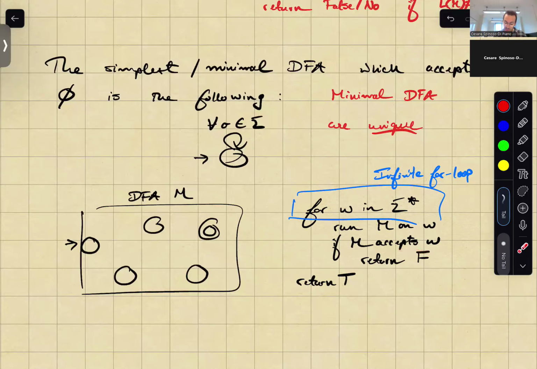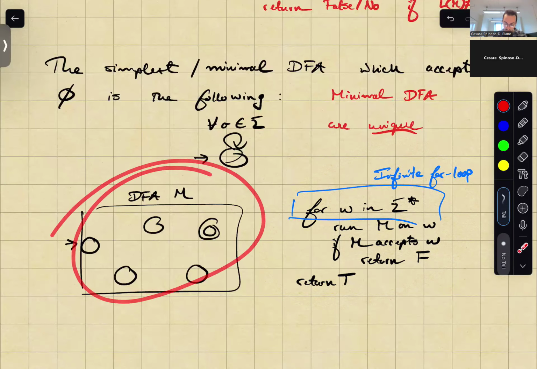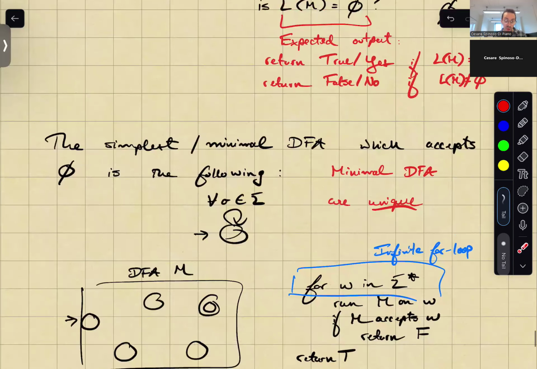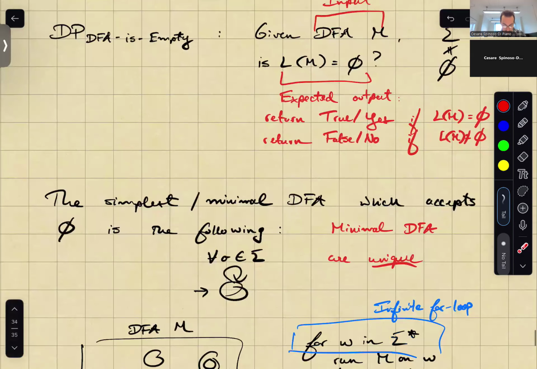So you're never going to be able to exit this for loop and get to the true. So this is definitely not going to work, regardless of the DFA, actually. It could be any DFA. This algorithm is always going to loop forever if the answer to the decision problem is yes, right?